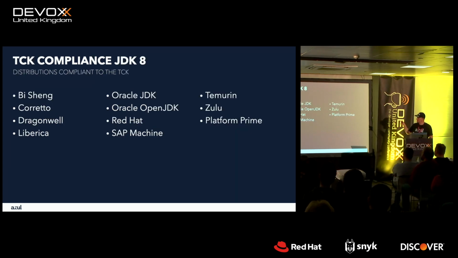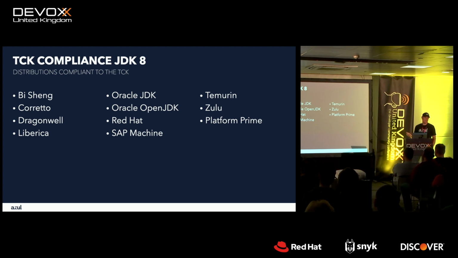And then the next thing is, just because a distribution says, oh, we are TCK compliant, doesn't mean all the versions are TCK compliant. For example, this is the list of distributions that are TCK compliant for JDK 8. And you see there's DRAGONWELL in here, which is, okay, fine, right? And you also see it's not 20. Not all of them have the TCK compliance.